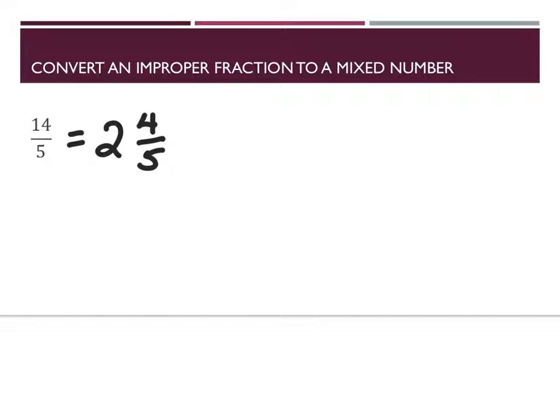If I take 14 divided by 5 on my calculator and just get that answer, the answer the calculator gives me is 2.8. Now I don't want 2.8 for an answer because I want a fraction part. I need a mixed number. So the part that needs to be a fraction is the part after the decimal point. If I use my calculator and get 2.8 for an answer, I'm going to write down the 2, but on my calculator I'm going to subtract it off.